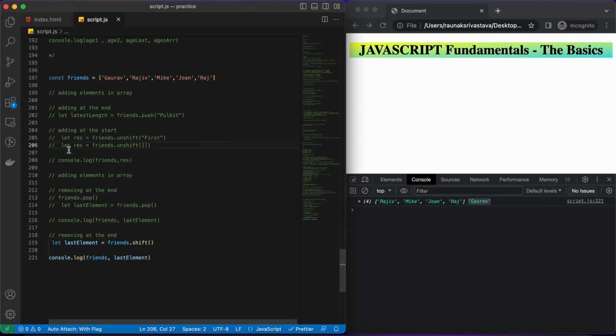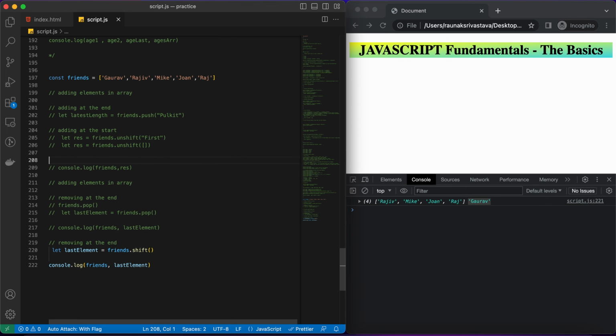So let me write here somewhere for your reference in case you are getting confused. Push, unshift: latest length of the array.